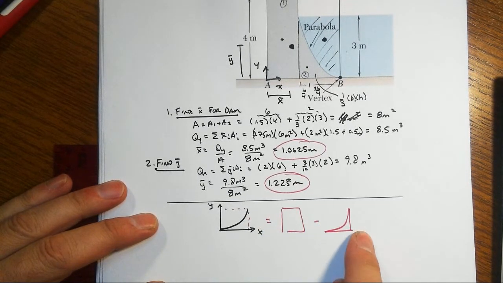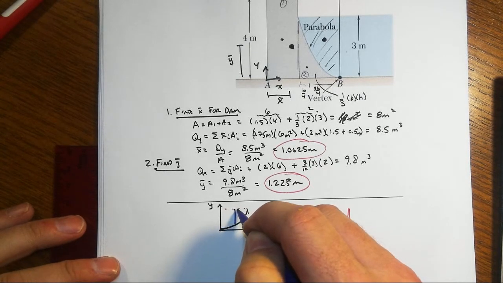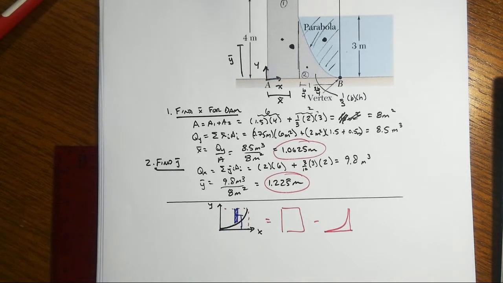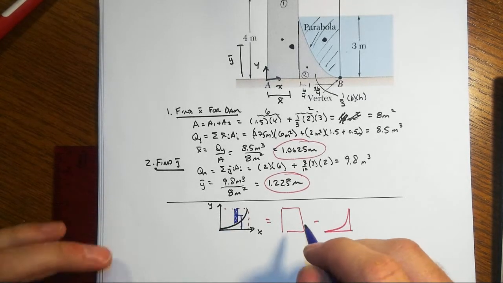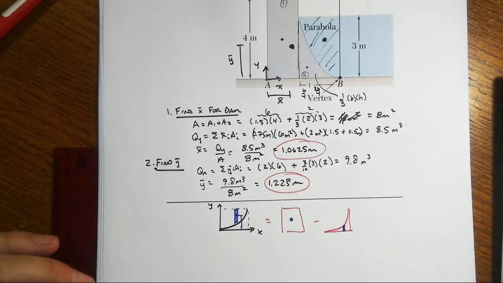Take the whole minus the little skinny one and do it that way, as opposed to trying to set this up with a differential strip, which you could do here, but then you got to get that centroidal distance here, you got to get this height correct. It's kind of a pain. A lot easier to do this one, which you know already, and then to set this little one up like that, a lot easier to do.